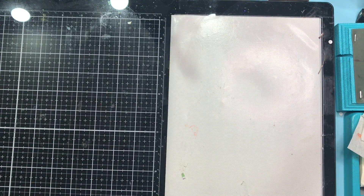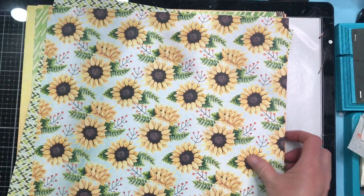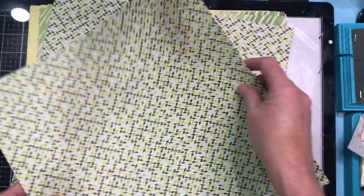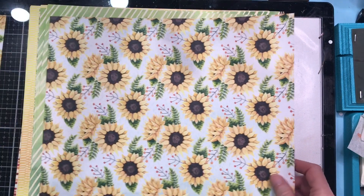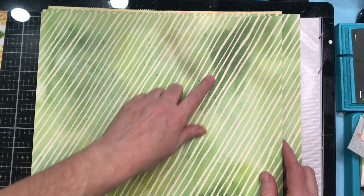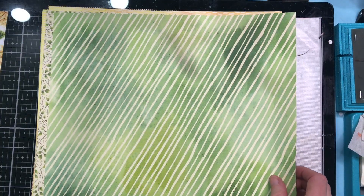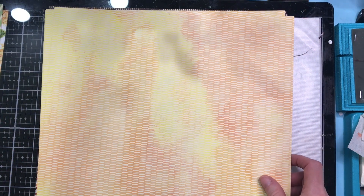I have all kinds of scraps from that collection but full pages too. I've taken one of these sheets and fussy cut out a bunch of these pumpkins. I still need to fussy cut some more of these sunflowers — it also has a nice background paper. Then we have this stripe which has the garden green, the lucky lime, and leaves on the front. I've got several of each of most everything, except the sunflower and the pumpkins.